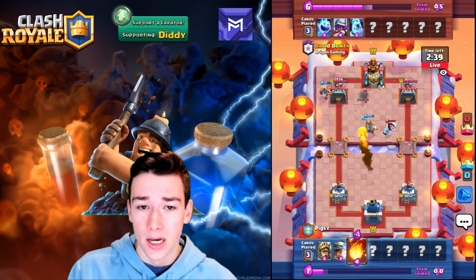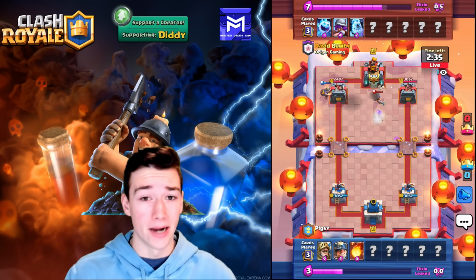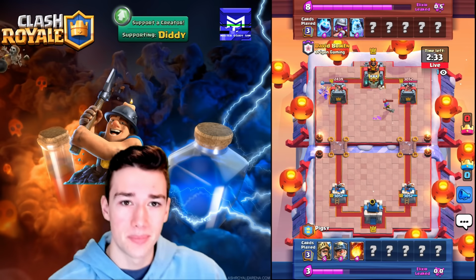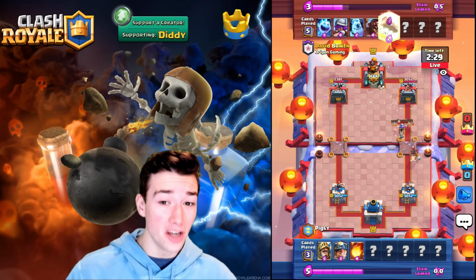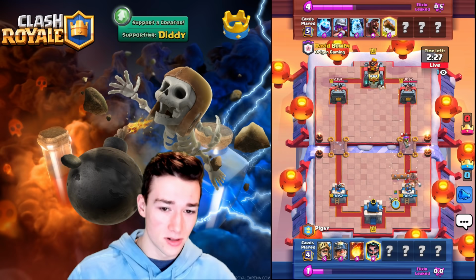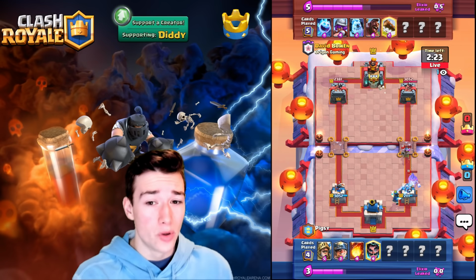What type of deck is he running here? The Prince gonna take that Ice Golem out, and the Miner's chipping away. That's some good chip damage there, to be honest with you. He's going against David. Let's see what's going on. So another Hog 2.6 player. And Electro Wizard comes down. It's looking like potentially a Giant Prince deck, which I definitely respect.